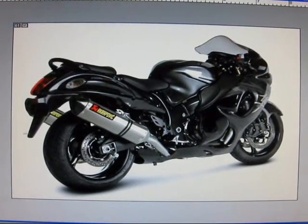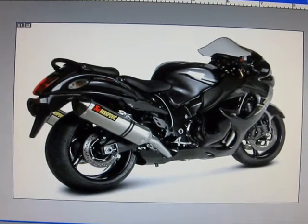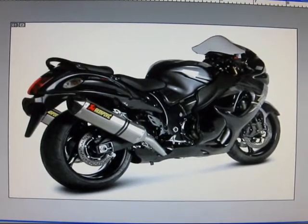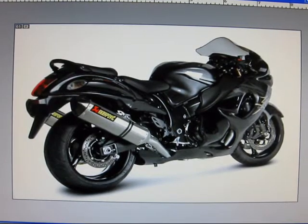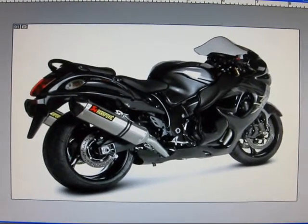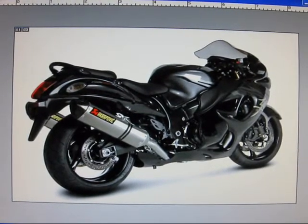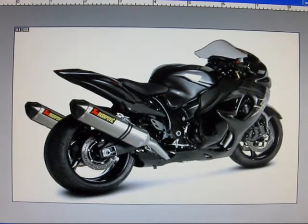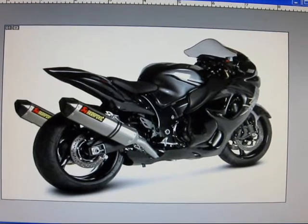Even if you were to take out the rear fender, it almost makes it look worse. I really don't like it. So we're just going to yank the whole thing out of there and put a version of my tail that I just doctored up real quick. I know it's not the greatest. Just to clean it up a little bit, let's take that thing out of there. And now it's more racy, sharp sport bike — a lean, mean machine.